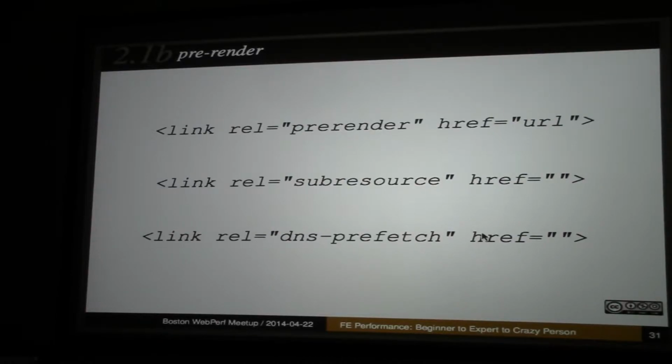Yeah, so that URL can be anything. It can be a page, it can be an image. Sorry, didn't get that. Can it only be a page, or can it be anything? It can be anything, but you don't get the benefit by having something that's not a page that has a lot of work to be done. If it's just static resources, you could use link rel equals prefetch, which is supported across more browsers, and it just means prefetch it and store it in cache, but don't do anything. But this is based on the page that you're pre-rendering, mostly static, I think. No, it doesn't need to be static.